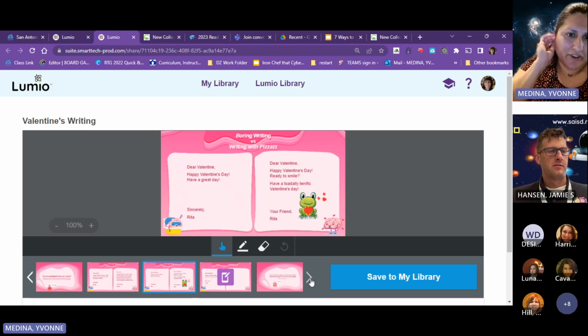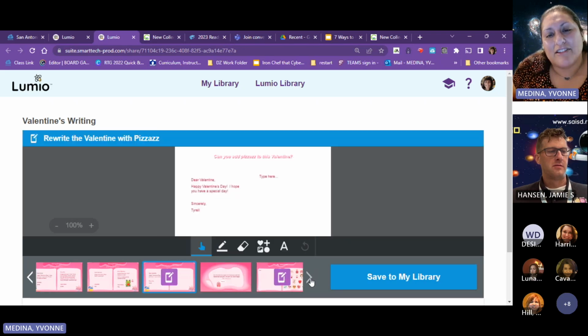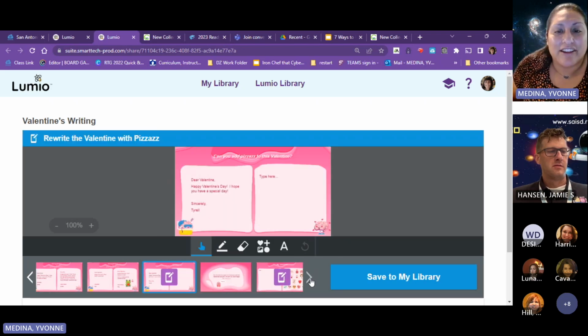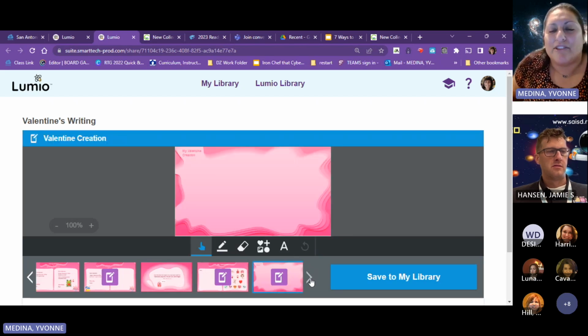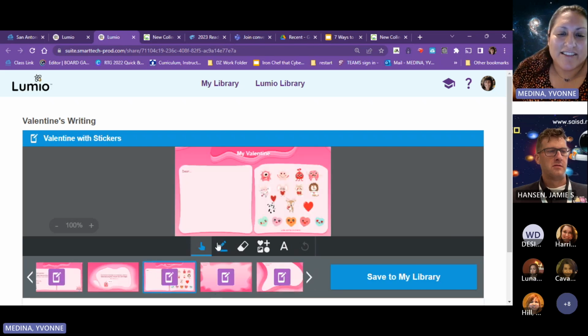But that's great if you're trying to incorporate a little bit of holiday stuff, because we know it's really hard sometimes, especially when we still have to stay on track with our curriculum and cross it over with the theme. The theme is holidays, and then connect it with whatever you're learning about. This one was cute too.